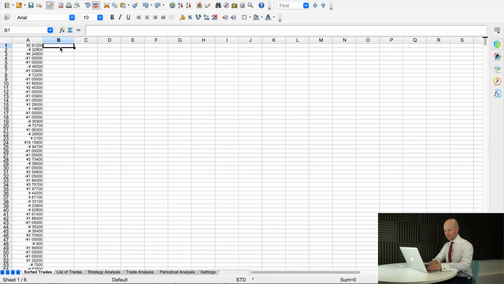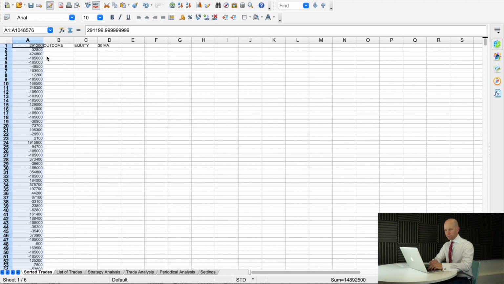The next thing I'll do is just to add some labels to these columns. Outcome, equity, and 30 moving average. In fact the first thing I'll do, this isn't strictly necessary, but I'm just going to remove the yen, so the normal numbers.